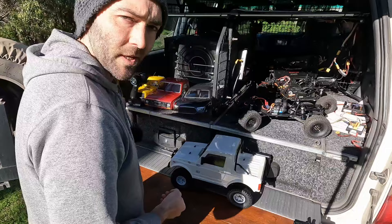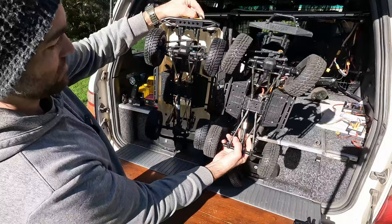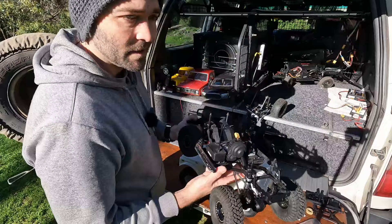We shall stick that snorkel on, and I think we need to stick some of these stickers on too because they look pretty good. This is still the same centrally mounted motor and front and rear setup as you get on the Sendero — it's just shorter, not a lot shorter, but a bit shorter. That would be why I think a lot of people haven't reviewed this guy, because if you already have an Element Enduro platform, chances are you have a similar vehicle.